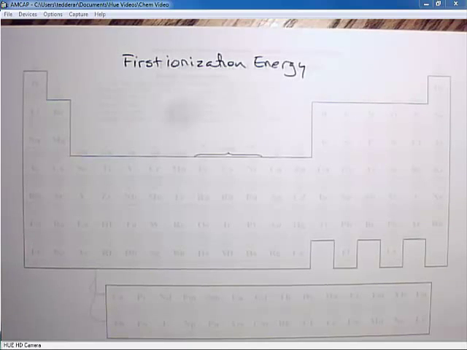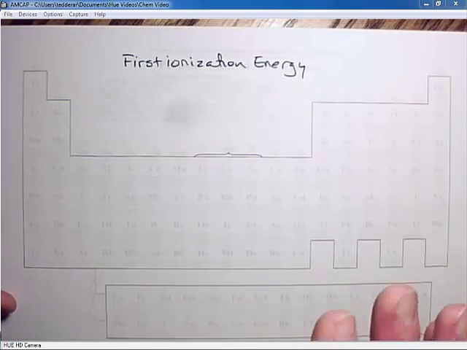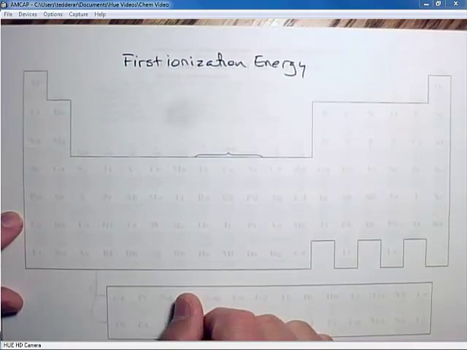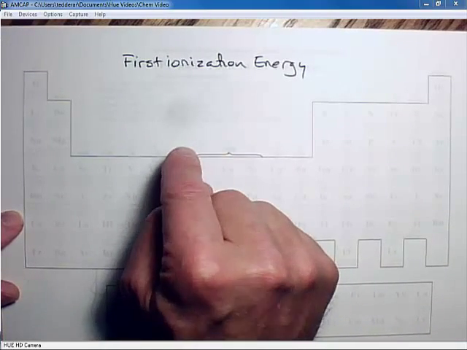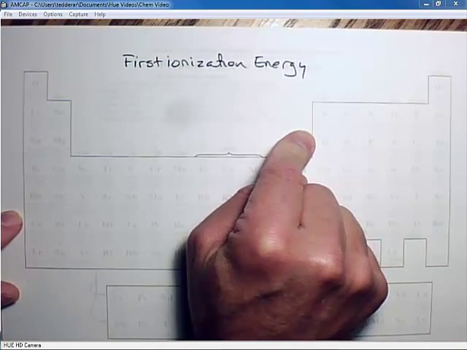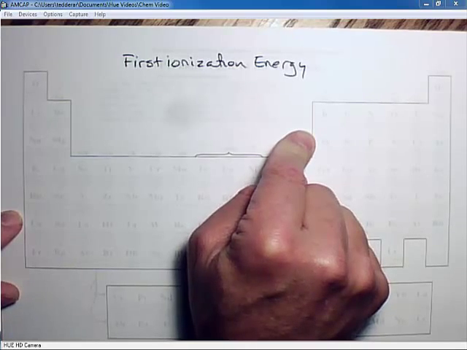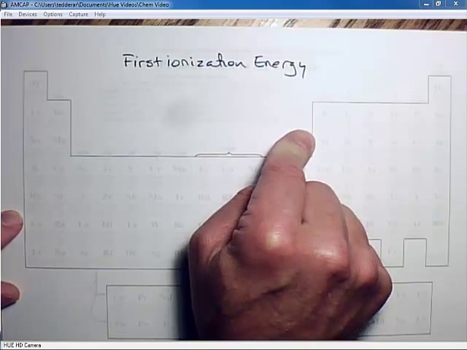When you were taking biology, most students in my chemistry classes take biology first, you may have been taught about how energy is given to muscle fibers for them to do what they do. ATP and ADP, remember that? And my apologies to biology teachers, but here's the deal. When you were taught that the little phosphate that pops off the ATP gives away energy, I'm sorry, but that's wrong.